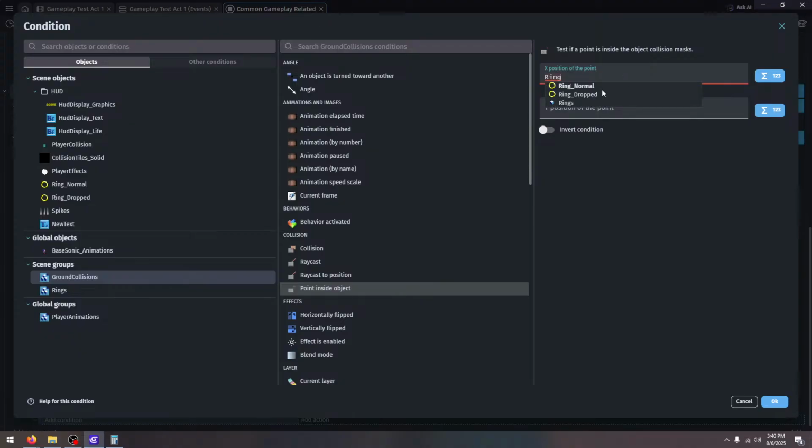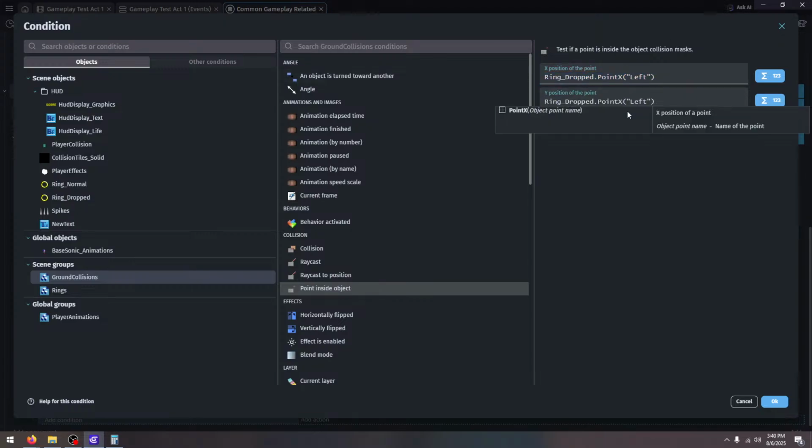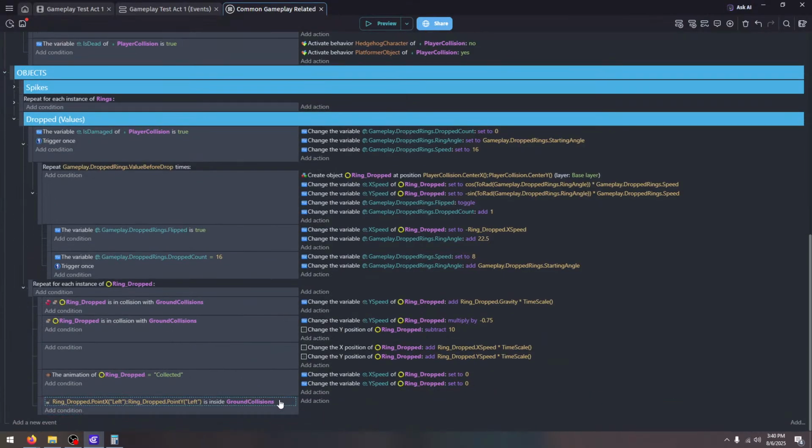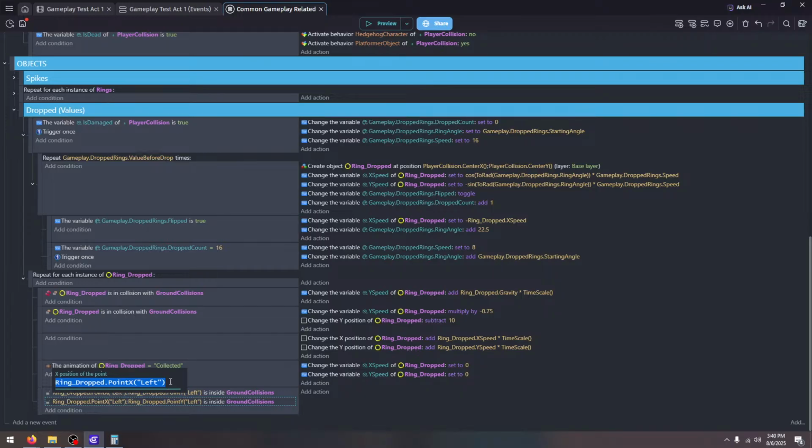Ring_dropped. Point. X. Set this to left. This to Y. Go. Get right here as well. Right.